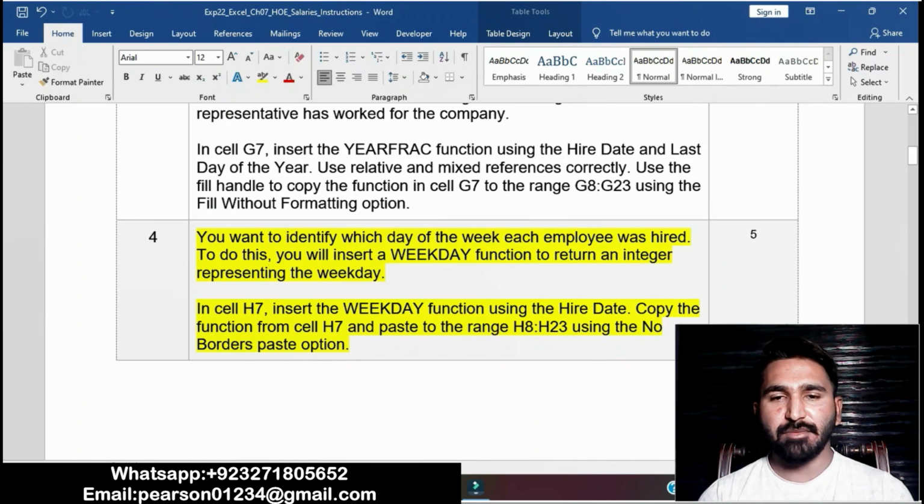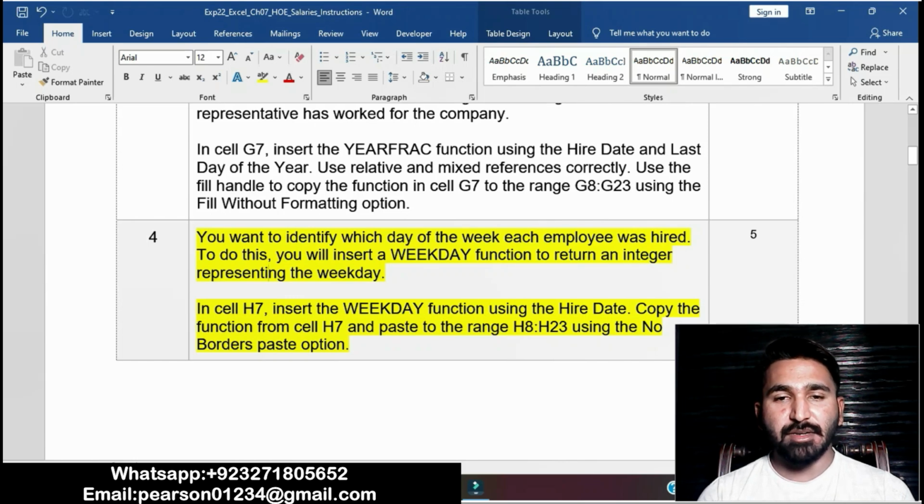In cell H7 insert the WEEKDAY function. Copy the function from H7 and paste to the range H8 to H23. Okay, you can read this instruction and apply it on the Excel workbook.